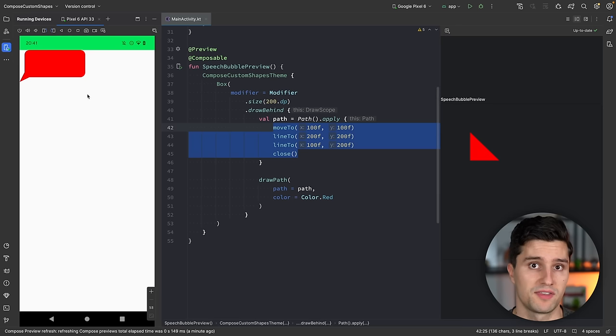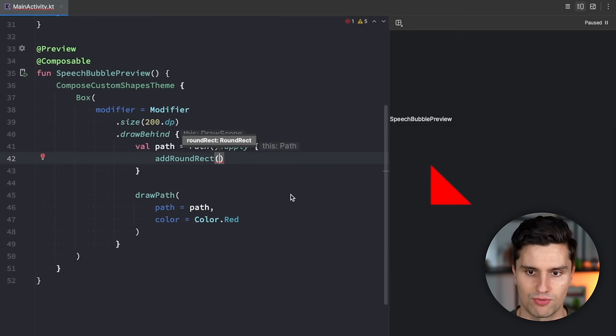So on one hand, we have a round rectangle here that makes up the big part of the content, and then we have this little tip here, which is in the end just a triangle like we drew here. And we need to connect these two paths to get this shape. And luckily for these already common shapes like a round rectangle, we already have predefined functions inside of such a path builder where we can say addRoundRect, for example, and that will just add a round rect to this path as we have it here.